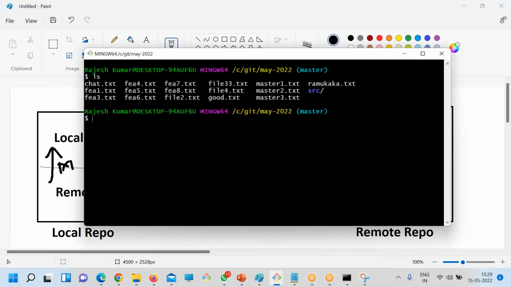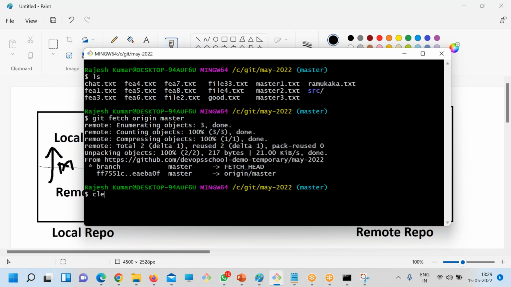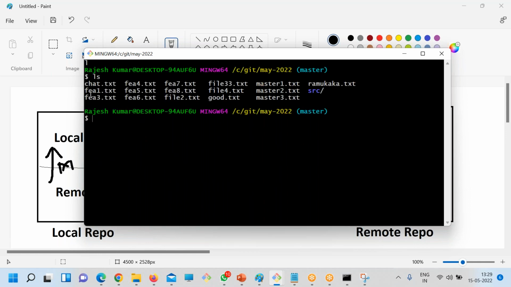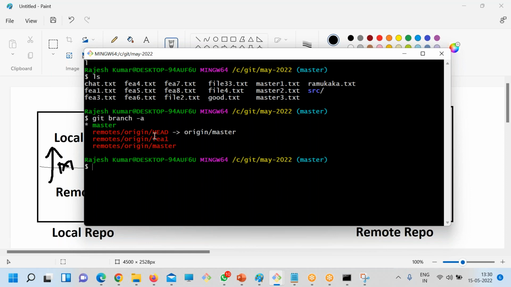So look at my screen. This is the other user. fetch.txt is not there. git fetch origin master. I'm fetching it, not pulling it. And I fetch this. Now you see, do we have the file fetch.txt? No, you don't see this file here. So where exactly is it? You have it in the remote branches. You can see it using this command here. This is the master branch here.